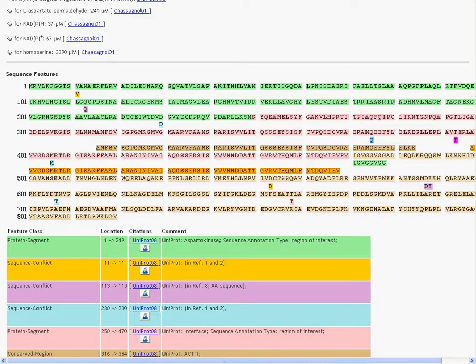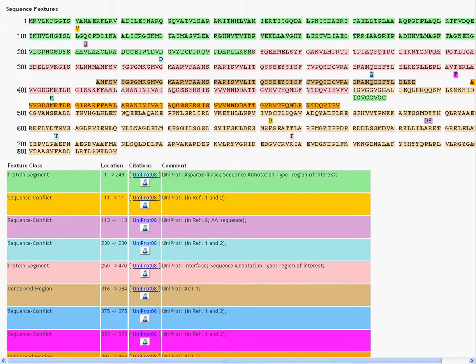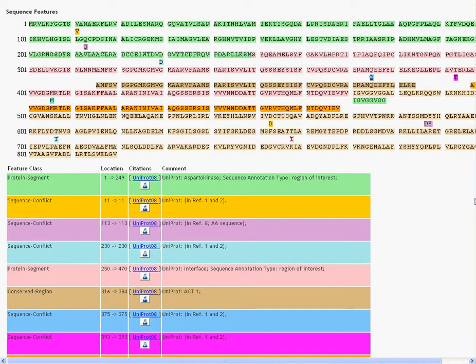Continuing down the page, we cap out our protein experience with sequence features. The sequence features area of a protein page shows you where different important features, thus the name, map onto the protein. This can be used to show things like different residues that are involved in interacting with an active site ion, a magnesium, other divalent ion. It can show you domains that are involved in binding to a membrane or binding to a substrate. It can show you lots of things.